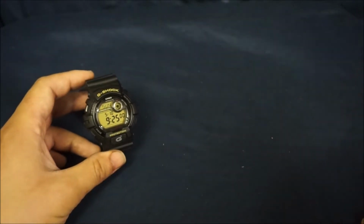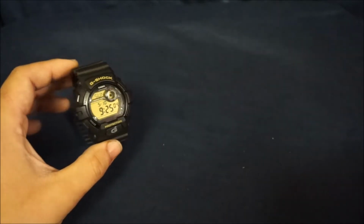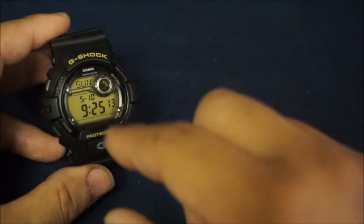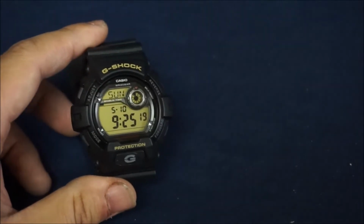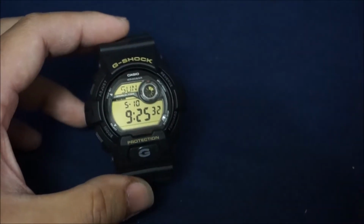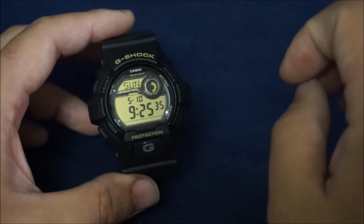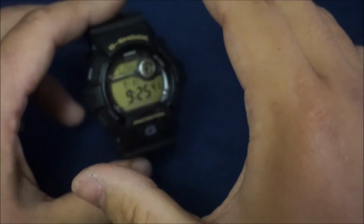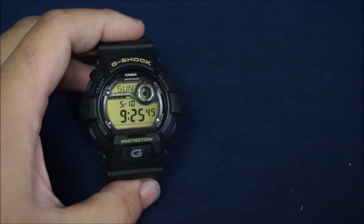So right now I've got the G-Shock 8900, and just an absolute phenomenal watch. Something that I really like about the 8900 series is their user friendliness. They're very easy to use, very easy to read, and there's several different styles for whatever look that you like. You've got the GR8900 series, which have the solar charging capability. This is just a standard quartz watch, but G-Shocks will last several years, so I'm not too concerned about this not having the solar charging functionality. Oh yeah, super easy to use. You've got a very easy to read display, so I highly recommend this for junior service members.